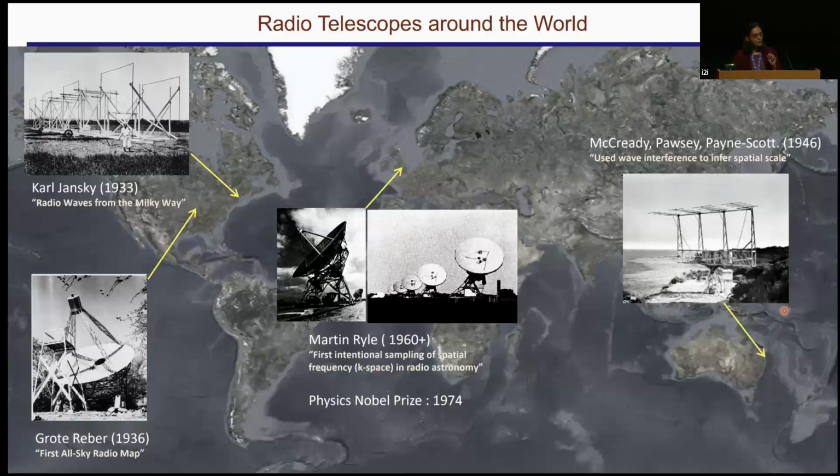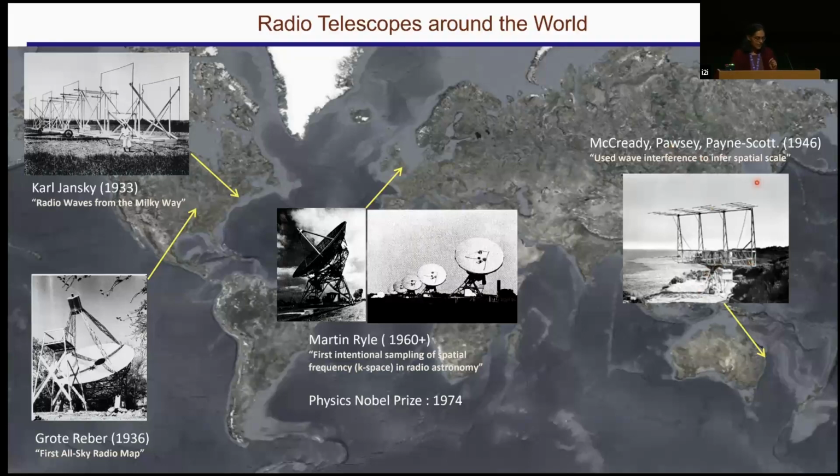They were the first to notice some strange bumps in their time series. They realized it was coming from an astronomical source, and it was the result of interference between the direct line of sight wave from the source to the antenna and the reflected wave off the surface of the ocean, which arrives with some delay. Now, delay is phase. So they were the first to make the connection that what they were actually measuring is a spatial frequency, and they used this to constrain the angular size of the source on the sky for the first time.